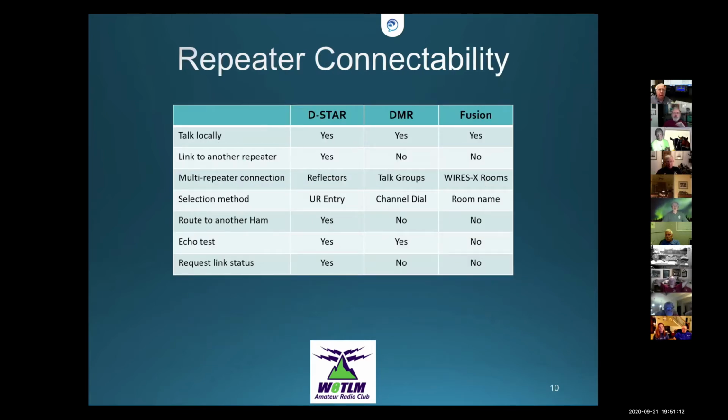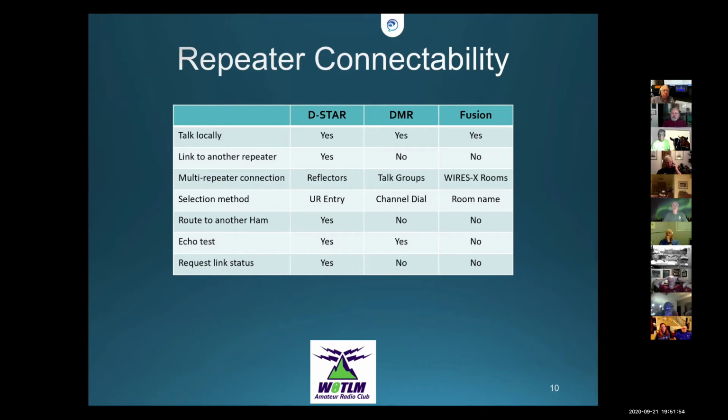Connectability for the repeaters. Everybody, you can talk locally. If you can get on a repeater, you can talk to everybody at that location or whoever's on that repeater. Now, the one really neat advantage of D-Star is that you can link, as a user of the system, that repeater to another repeater anywhere in the world, as long as the system administrator hasn't locked that down. Sometimes the system administrators don't want you changing the repeater because it's used for a special purpose, and they want to keep it local. So they will disable that feature, but generally you can, just on your radio, say, hey, I want to talk to somebody in Brazil or somebody in London or somebody in Spain or Greece or whatever.